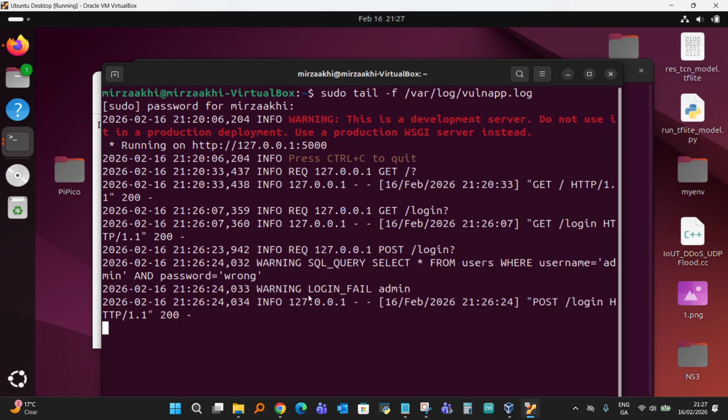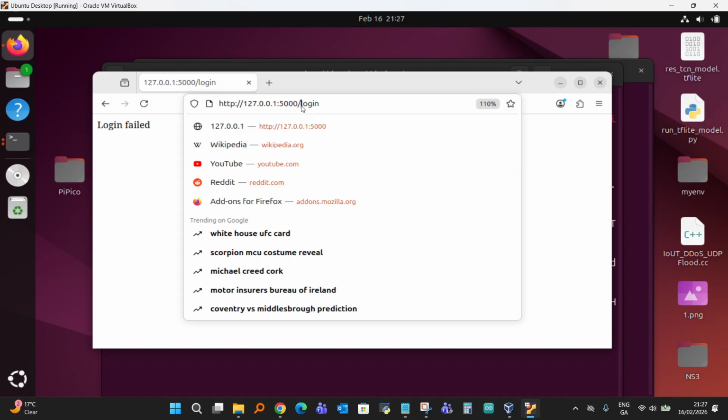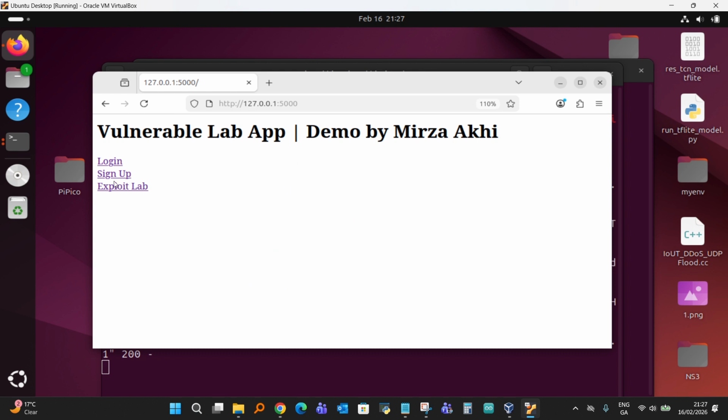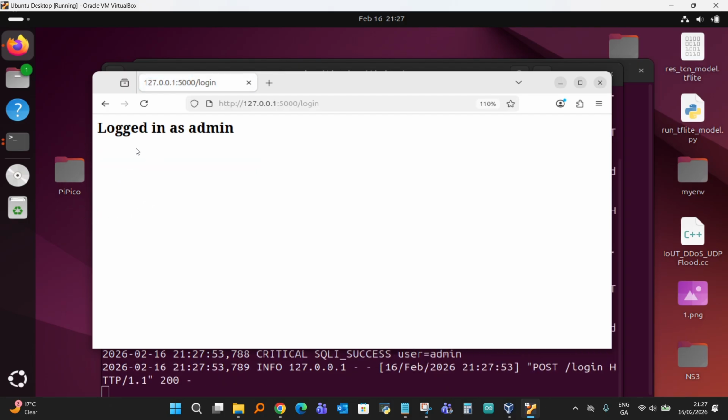Now I will log in with the correct credentials. So I'm going to the browser again, and I need to go to the login page. I click on login, and I put the username admin, and the correct password, which is admin123. Click on login.